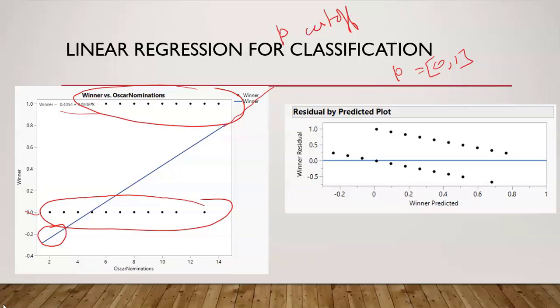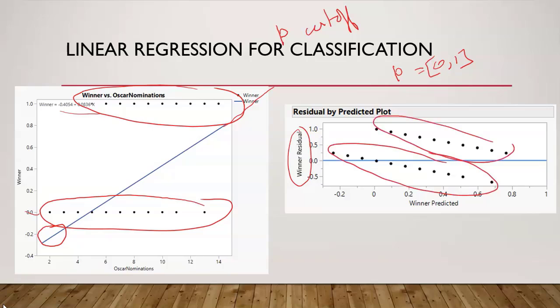We can also see this if we plot the residuals of a regression against the predicted values. The residuals here have a clear pattern, which again implies that the regression model is not appropriate to engage in a classification task.